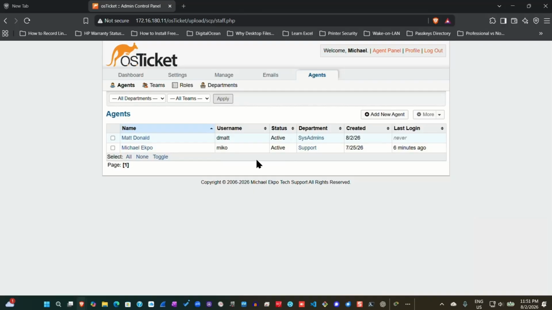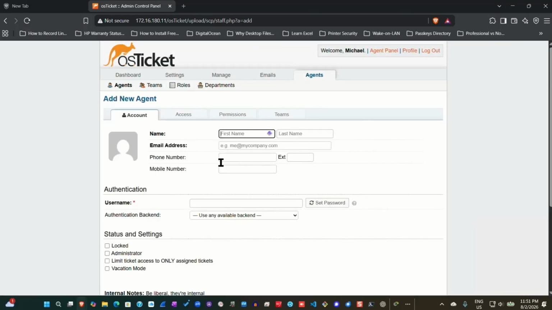Okay, so I will add one more agent by simply clicking on add new agent. This other agent, I'm going to call her Eliza John.